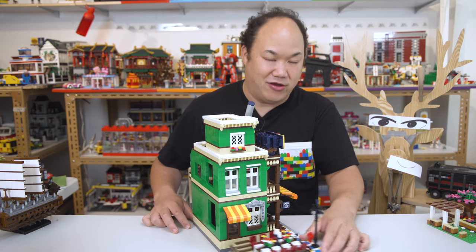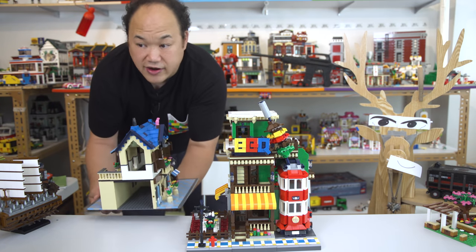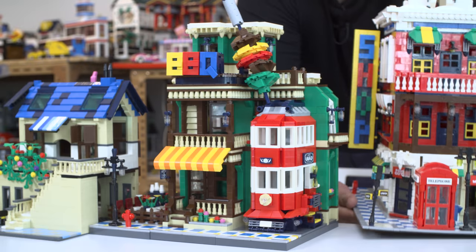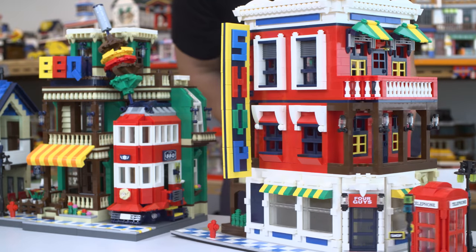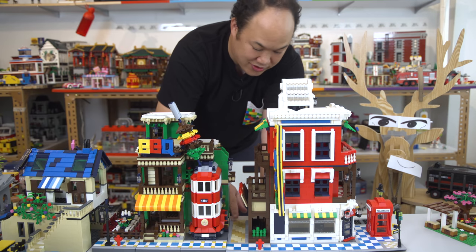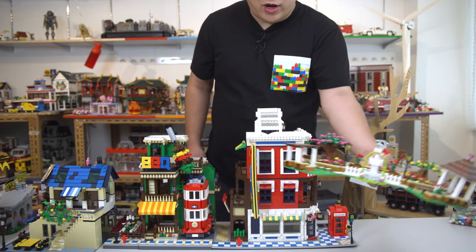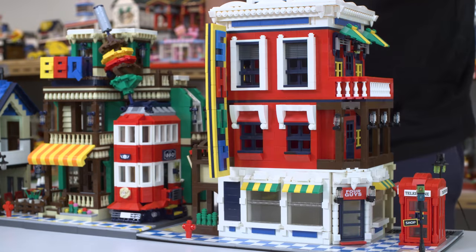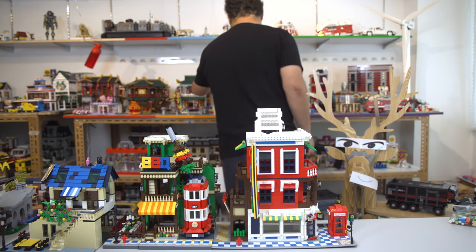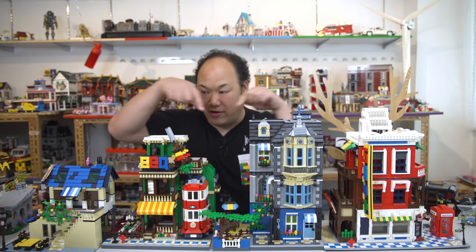For you guys who have OCD — for this size comparison: here's the French Lodge, I can't even remember the name of this one. Much smaller in scale. Now you see this one screaming at you — Arriba! It kind of goes together with the platform, but this one here is actually raised on a raised base plate, while this one has a normal size flat base plate. This one here is actually pretty cool too — it's a nice little set, super cheap. This is part of the Girls City University; it's not available anymore, sorry. But if you need a little garden for your wedding, it's actually pretty cool. I think these two go together better.